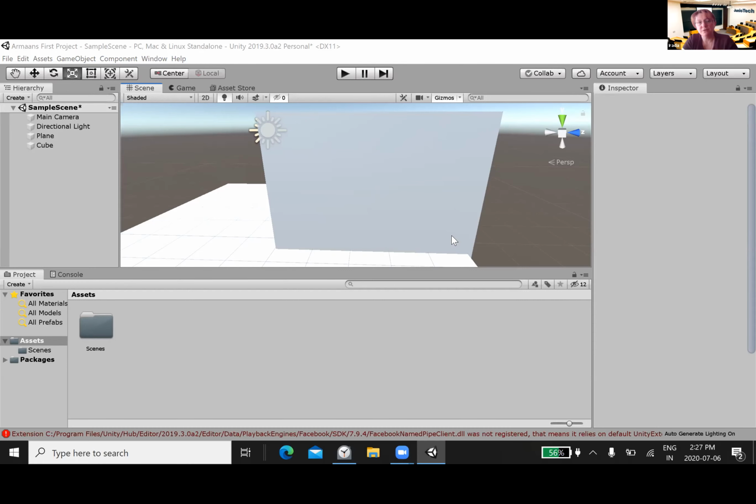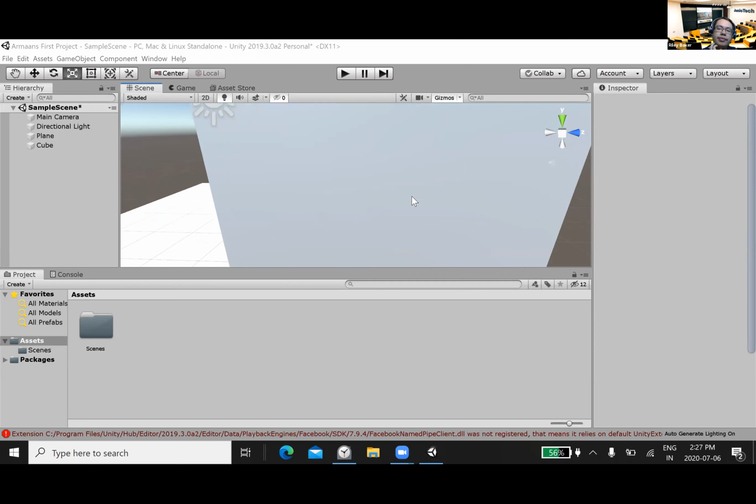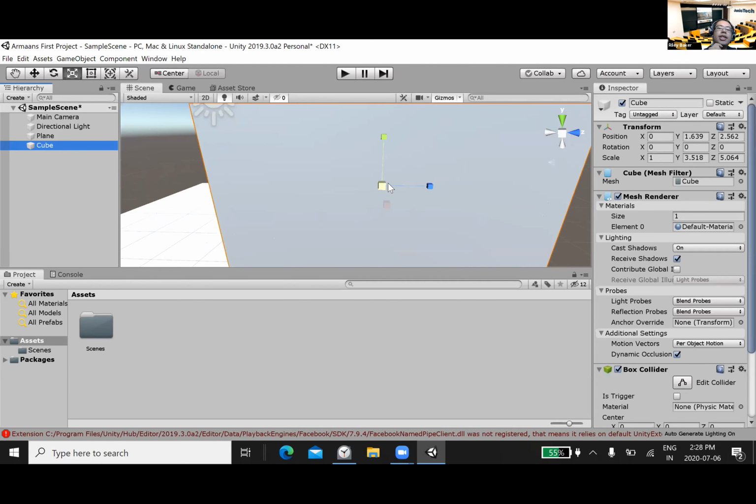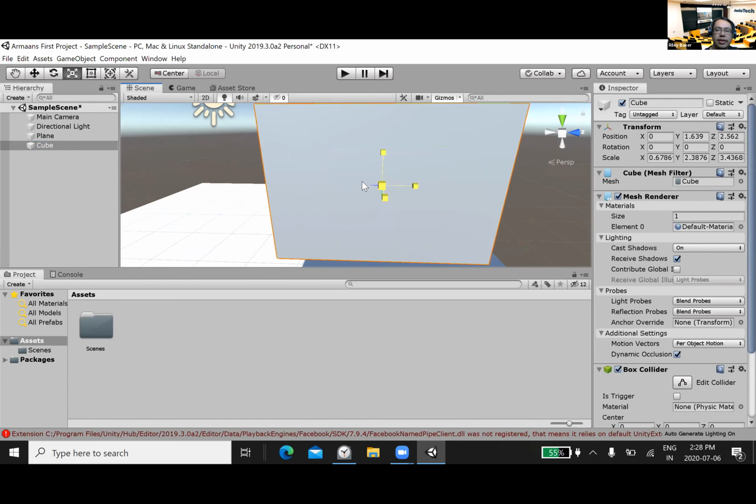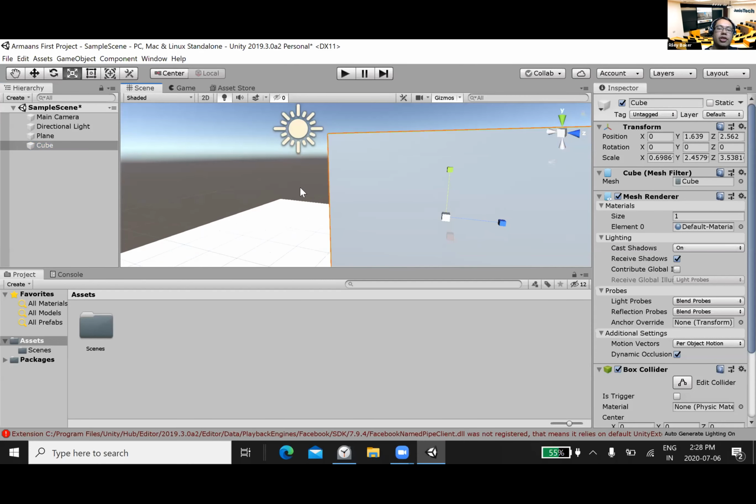Now select your cube. Now click your cube. Any object you want to change, you first have to select it. Then click on cube in the hierarchy. Click on the name of the cube in the list of names there on the side panel. There you go. And now you can use those to resize in any direction that you want. And if you just click on the green one, you should be able to make it shorter.